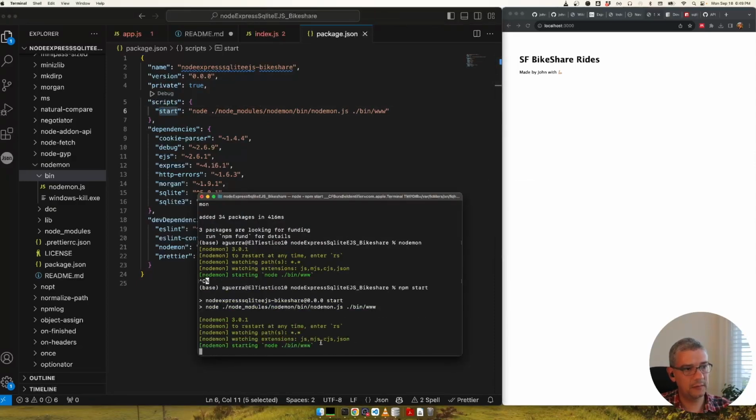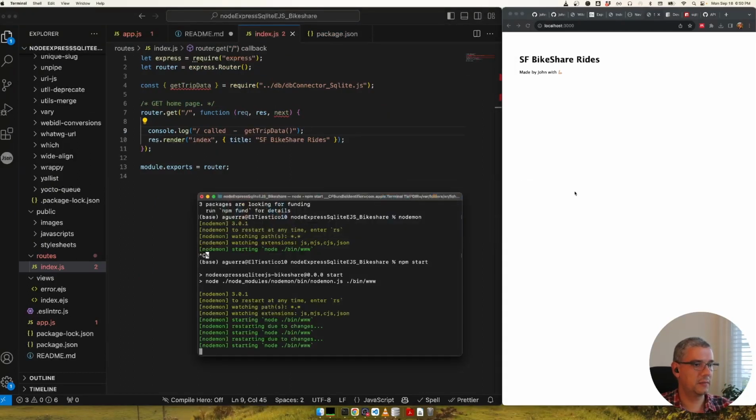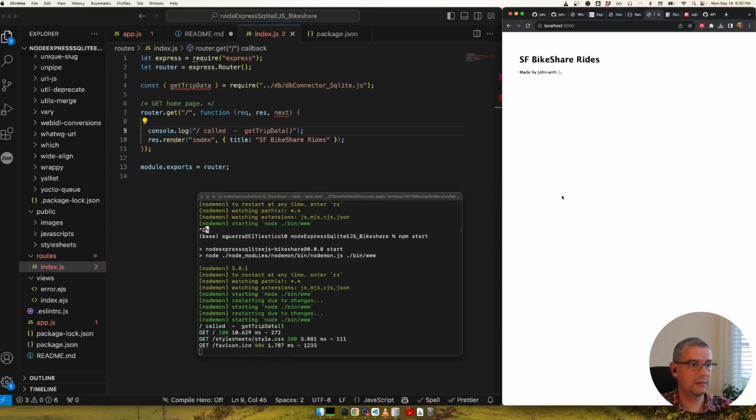So now this is starting, and the beauty of that is that if I make any modification like that, and then just refresh the browser with Command-Shift-R, you can see that now we can see the changes. I know it's a lot of information, but once again, just get used to it, and I'm going to give you this boilerplate so you can use it without having to reinstall all of that.